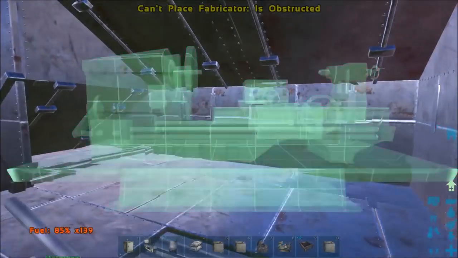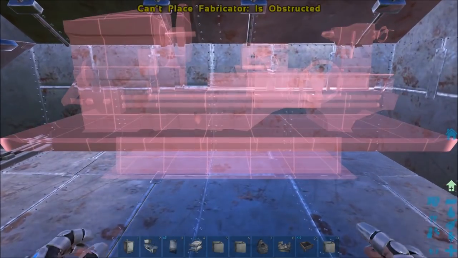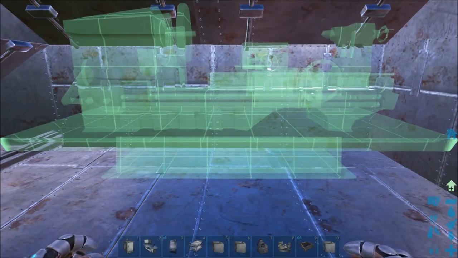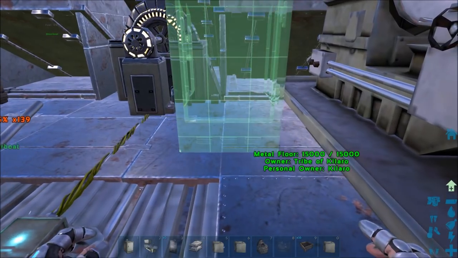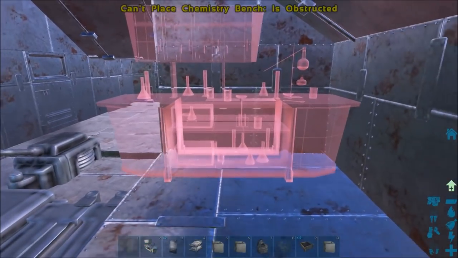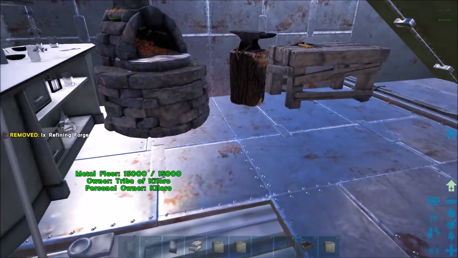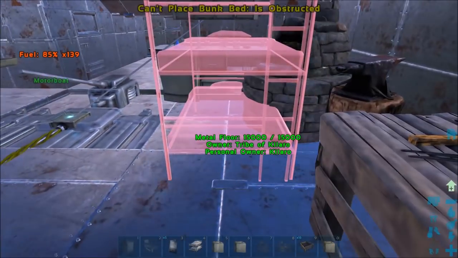Alright, let's kit out the inside of our boat. So let's start with a fabricator. We'll line it up using these metal pieces on the ground. We'll make sure it's not sticking through the boat. We don't want that. Perfect. Then the fridge right next to the fabricator. We'll put a chemistry bench in there. I think we can squeeze one on this back wall. Just like that. Stick a forge in there. Get a bunk bed in here. I think right here should be good.